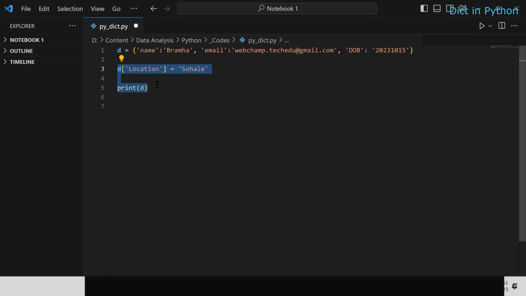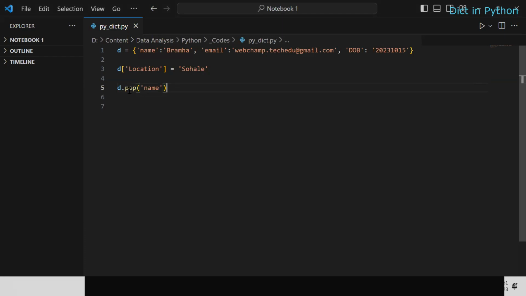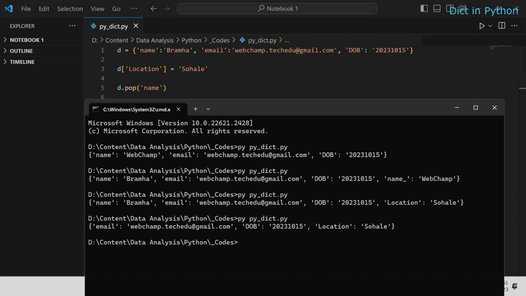Here I will use d dot pop, and you are supposed to pass the key here. I'm going to pass the key as name, so I'm going to delete the name. Now if I try to print the dict and run this, you can see that name is not there in my output dictionary.